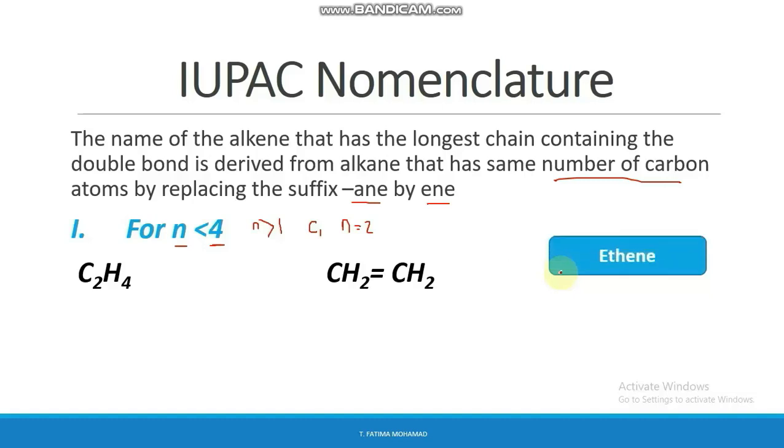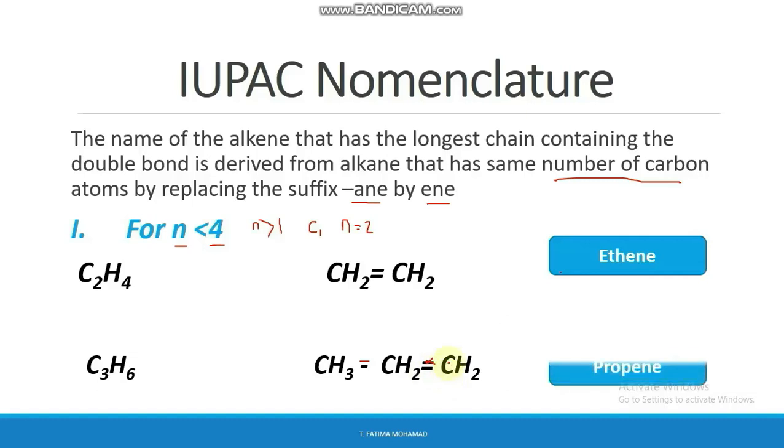so now it is ethene. Okay, the second one, C3H6, so CnH2n. Here, look, where do we have the double bond? We have it between the first 2 carbons. And if we have it here or here, it's the same. It will be between 2 carbons, and we will number them so that the double bond takes the least number. How many carbons does it have? 3 carbons. So its name in alkane was propane, so here it is propene.